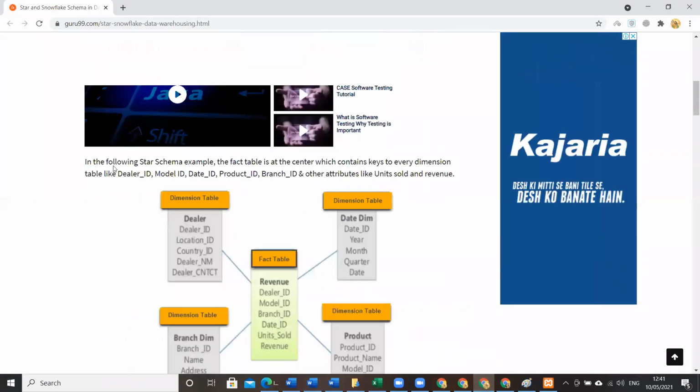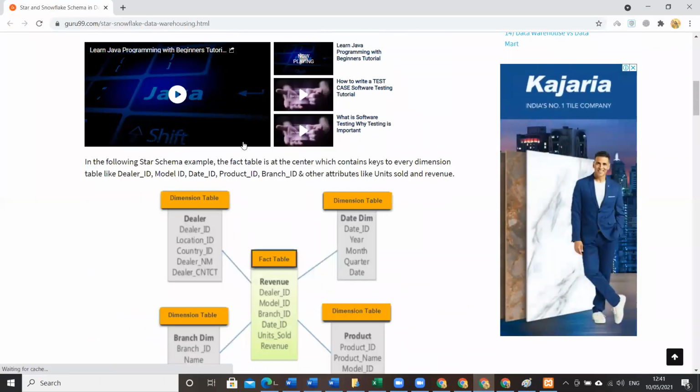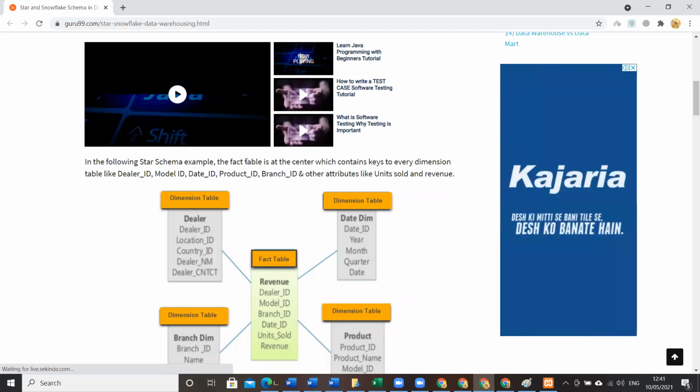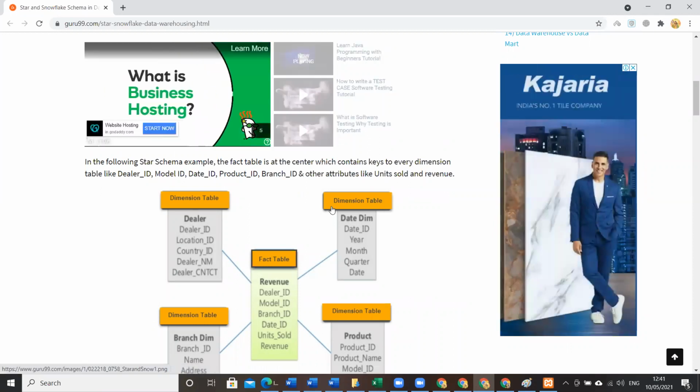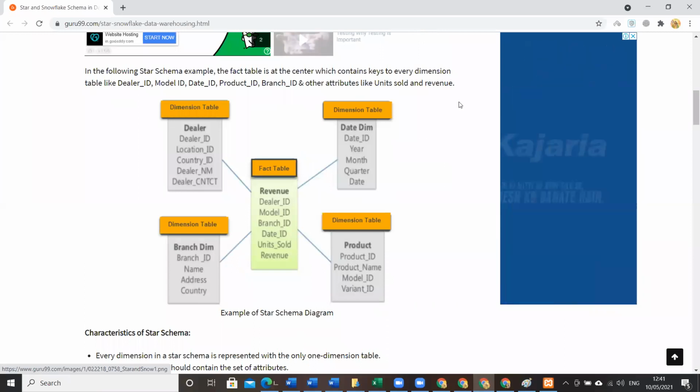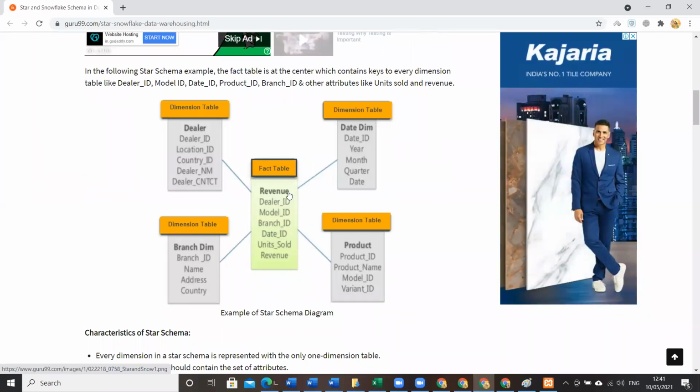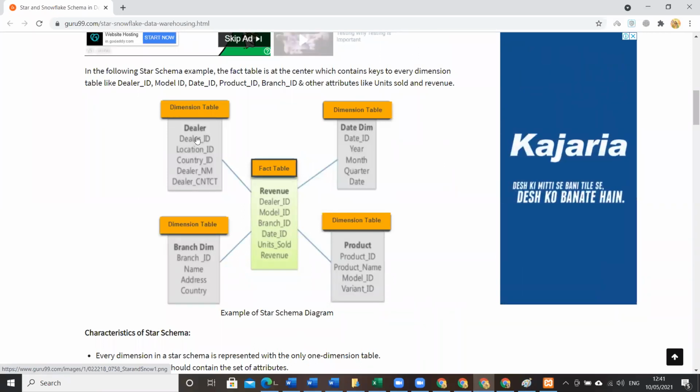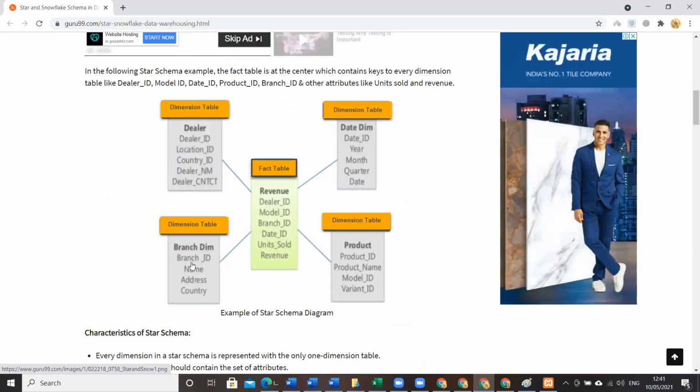This document explains beautifully about these two types of schemas. So this is what we call a star schema, where all important details will be in the fact table and the remaining are dimensions of the table.